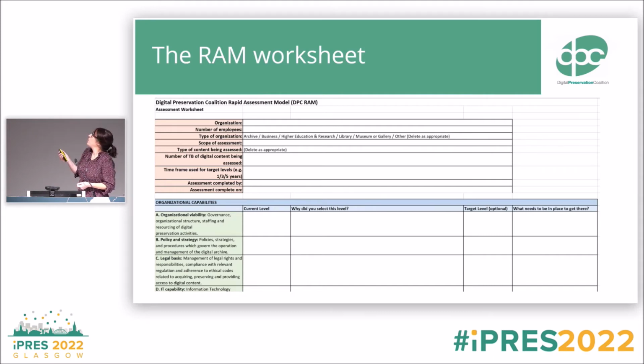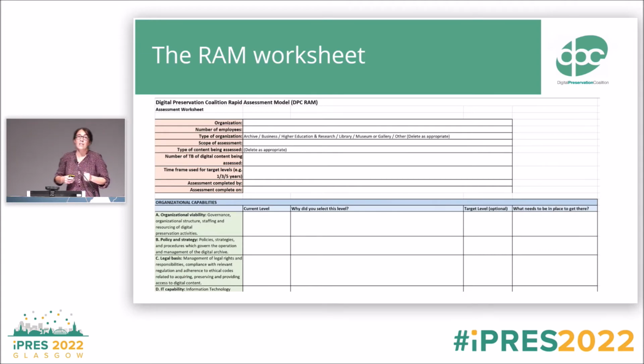And then when you get to the main worksheet, there are the 11 sections of RAM down the side. You get to pick from a drop-down list your current level from 0 to 4. So that's fairly straightforward. There's a free text box here: why did you select this level? I really encourage you to fill that in with some of your rationale. If you were just to pick from the drop-down list, say, yeah, we're a 2 here, but you then didn't go on to say, well, I think we're a 2 because we've got this in place and this in place, but we're not a 3 because we haven't done this, it's so useful when you need to go back to your RAM assessment in the future, or perhaps when you want to share it with colleagues so they can actually see your rationale.